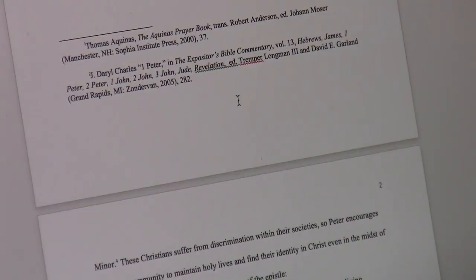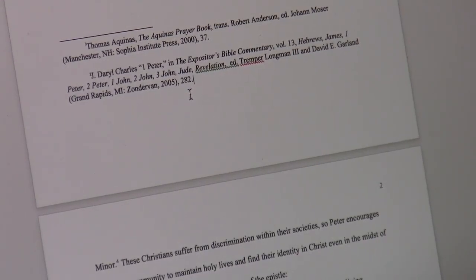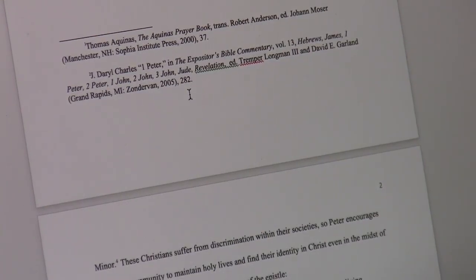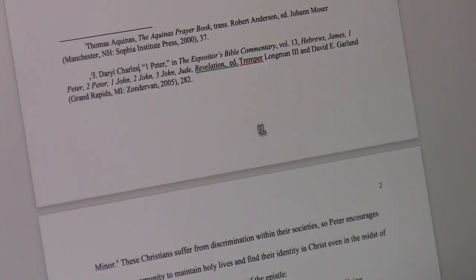Okay, so once you have your footnote there and it's tabbed correctly, you'll notice that there are several things that are different from that of a bibliography reference. And they're just minor changes. So a footnote includes all of the same information that you will also need to include on your bibliography page. The information is just formatted differently. So you'll notice that the author's name is in first name, last name style instead of last name, first name. And then after the name, there should be a comma instead of a period. So essentially you're taking out all of the periods and replacing them with commas.